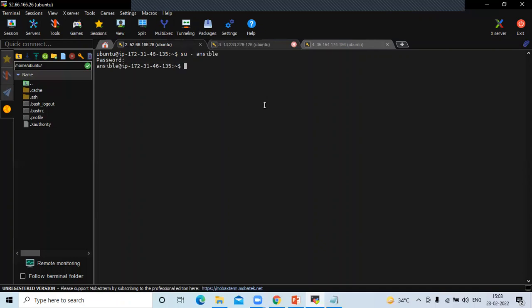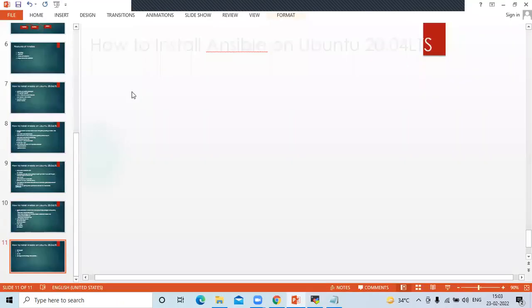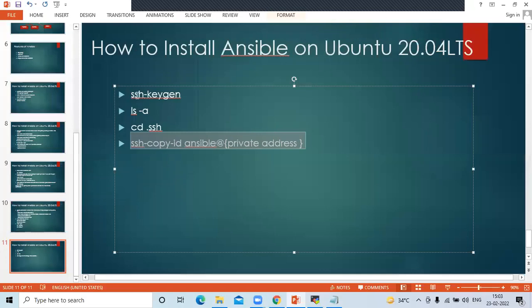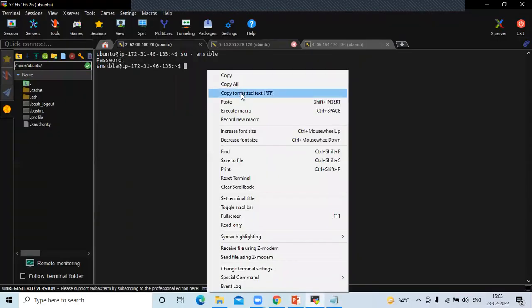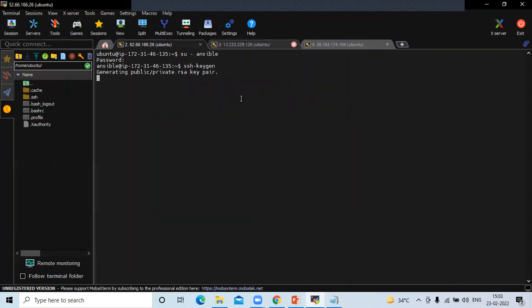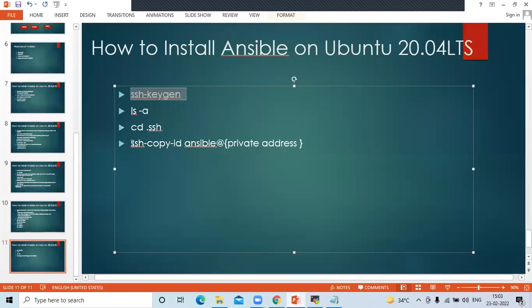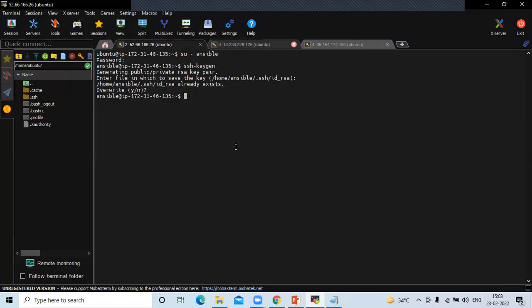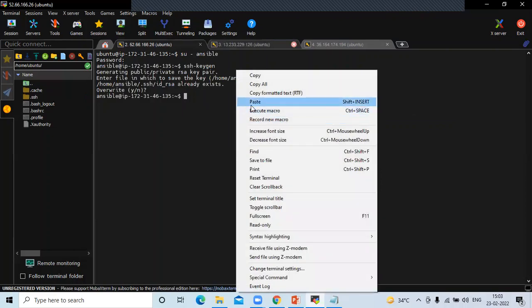And now here we are going to generate the key first. We need to generate the key in our Ansible user. It already exists. Okay, now we are going to run this ssh-copy-id command. First, you need to switch user to your Ansible user.